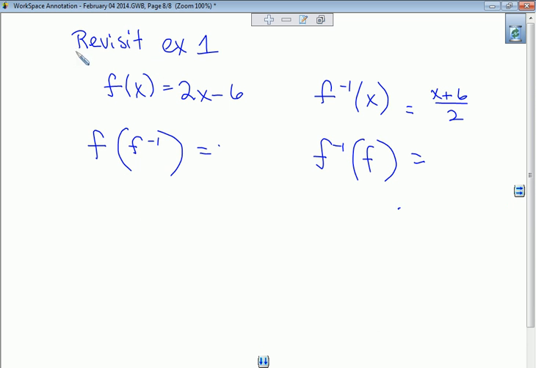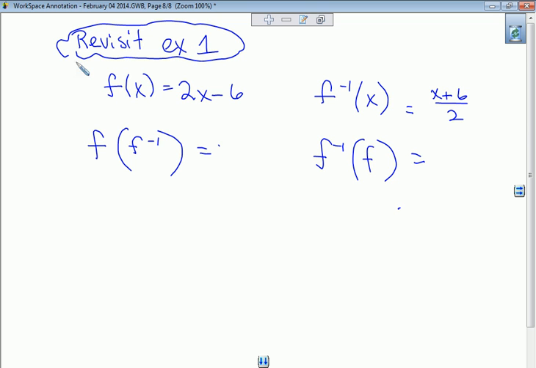Okay, now, we're going to go back to our first example real quick. Now, I didn't even talk about that on the first two, did I? Look at your first two examples. The function was linear, its inverse was linear. The function was linear, its inverse was linear. What's the domain of any linear function? -infinity to positive infinity. And for any linear function that's not horizontal, the range is also -infinity to positive infinity. So if we take -infinity to positive infinity and -infinity to positive infinity and switch it, does it make any difference? No. So there wasn't the restriction on those for the first two. That's why we didn't even discuss it.